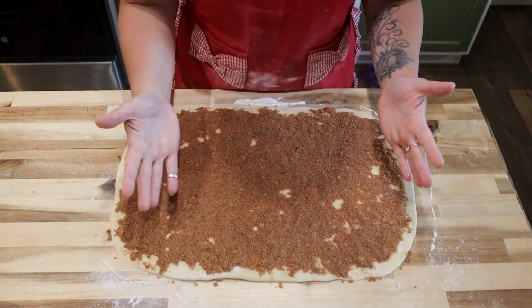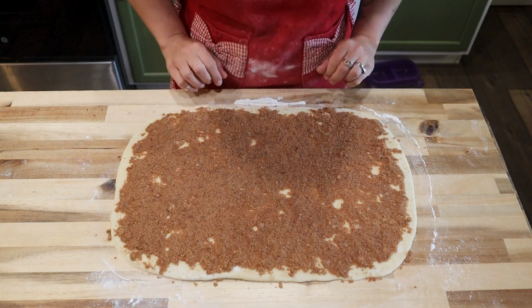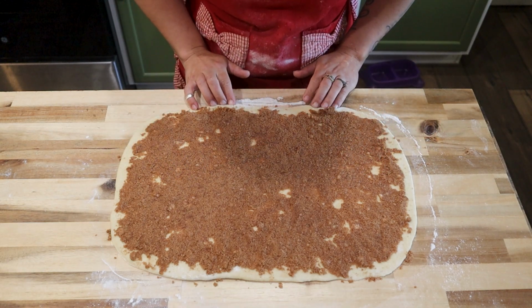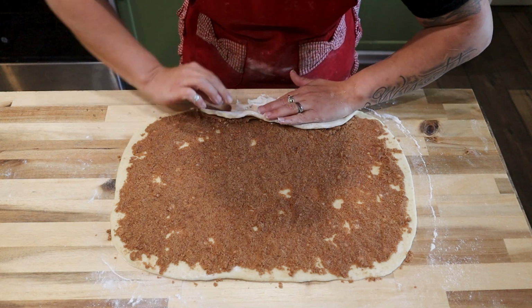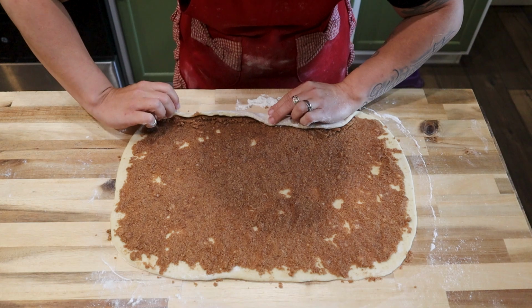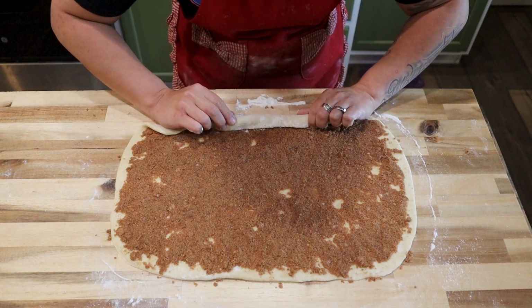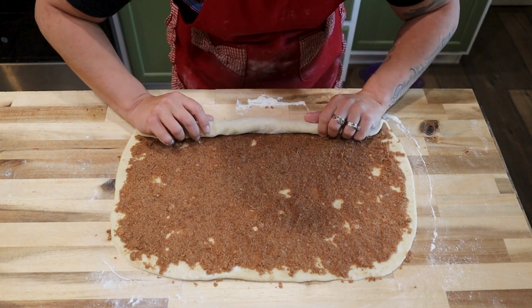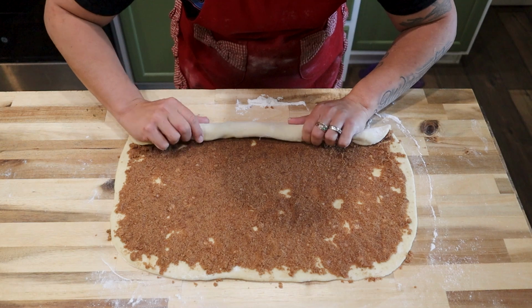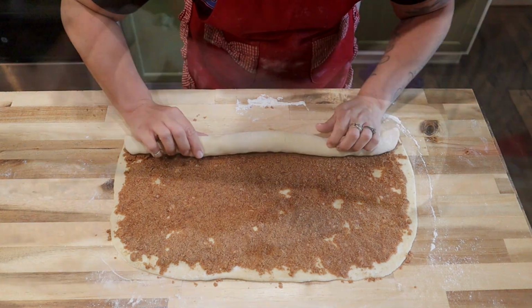Now that your dough is covered in that cinnamon sugary goodness, it is time to actually turn these into cinnamon rolls. We're gonna roll these up. Starting on the fat side, start off kind of slow, making sure you're keeping it nice and tight as you're rolling it up. Also kind of keeping it even too as you roll.